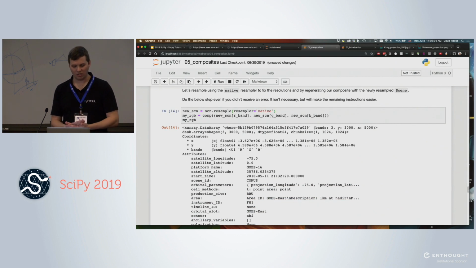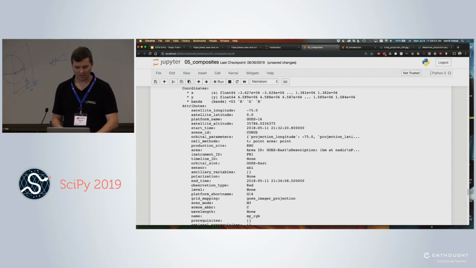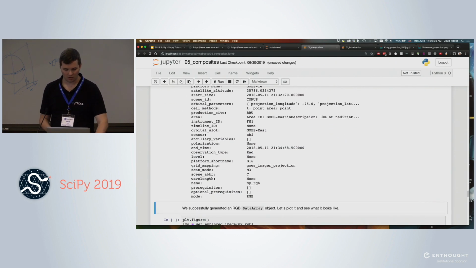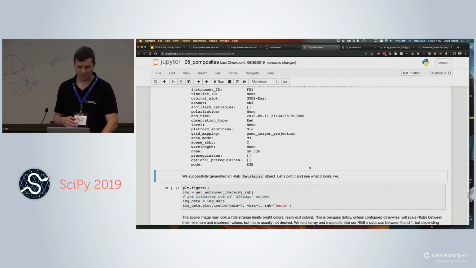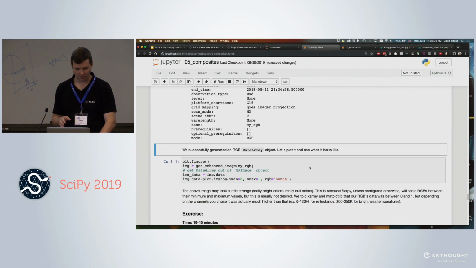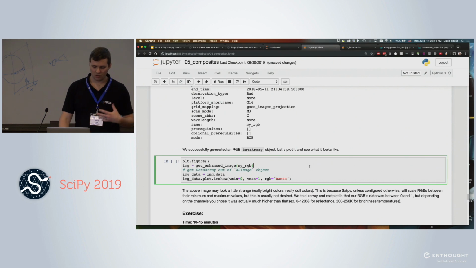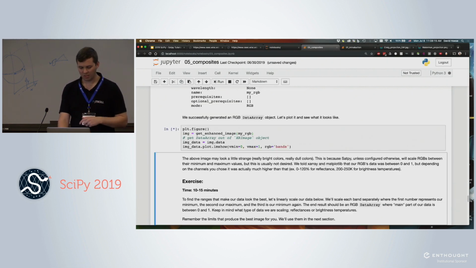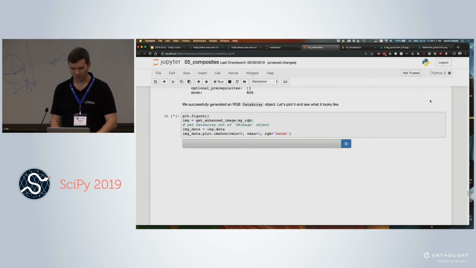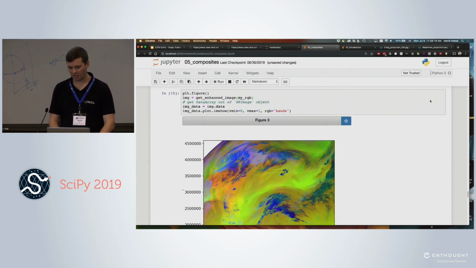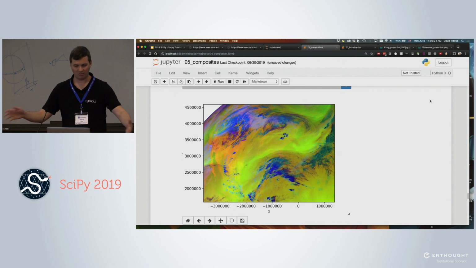So just like all the other RGBs, we have a bands dimension, size 3, RGB, and the coordinates, and we have some attributes that the compositor figured out. Now we can use our Matplotlib stuff that we've been going over, saying RGB bands, and we get something out.